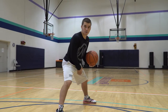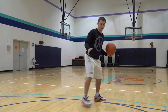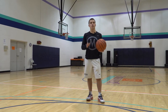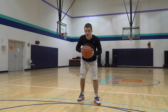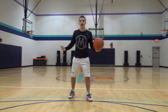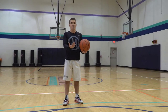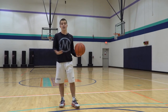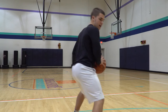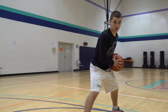You see how I'm wide? I'm not going like this because that wouldn't get the defender to back up, but I'm also not doing this to where I'm not on balance. So what you wanna do is just create space. If I'm here, you just wanna step, and if you step in between someone's legs, they're naturally gonna back up, just because they really have no choice, or you might draw a foul. If they try to stand there, you might be able to draw a foul. When you do this, make sure you step and the ball is at your pocket. Don't have the ball in front — make sure it's behind.